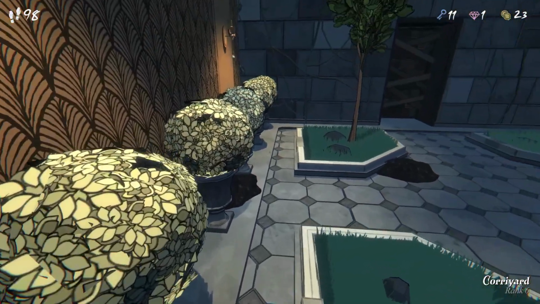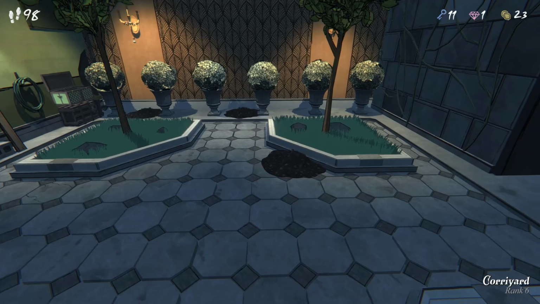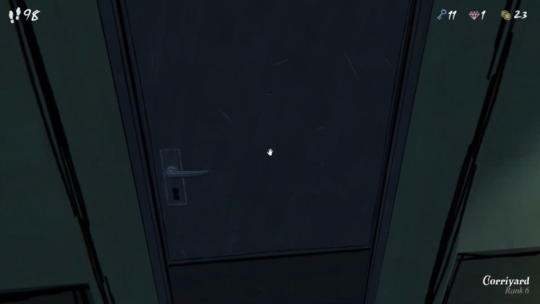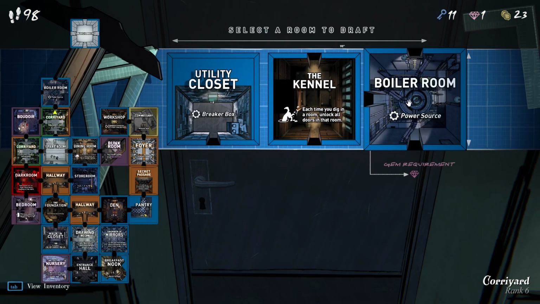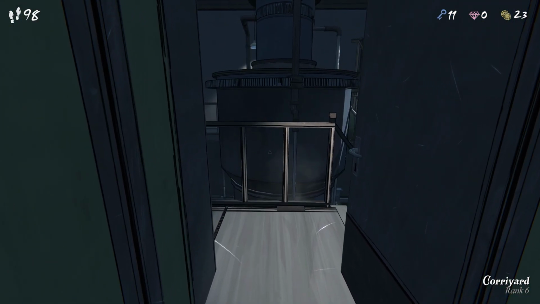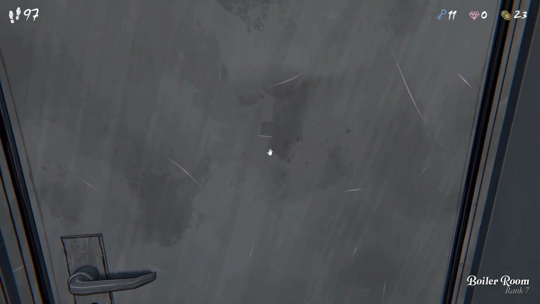Okay. So many dig spots everywhere. Oh, I'm heartbroken. Okay. Ooh, the boiler room. And then I got two opportunities, potentially, to get the lab. Gotta try. The kennel would have been good if I could actually get myself a shovel. Got tons of digs.